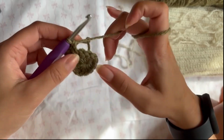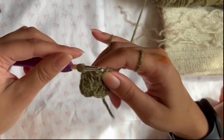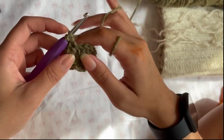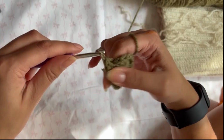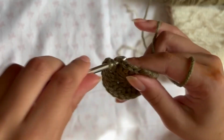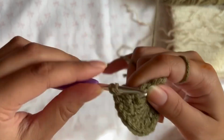At the end of this round, you will have a total of 24 stitches. Make sure you're counting that chain 3 space we did at the beginning. So you should end with the 24 stitches for this round. So I'm getting closer to the end of my round, but again, it's just the same 2 double crochets in every stitch.